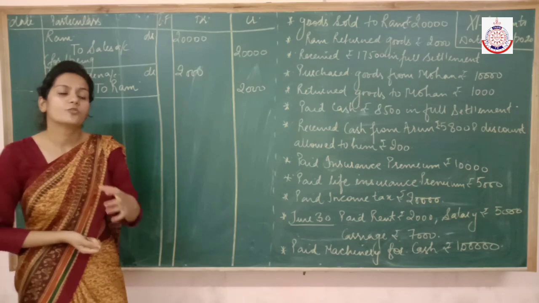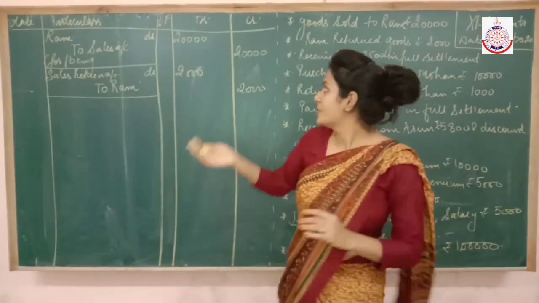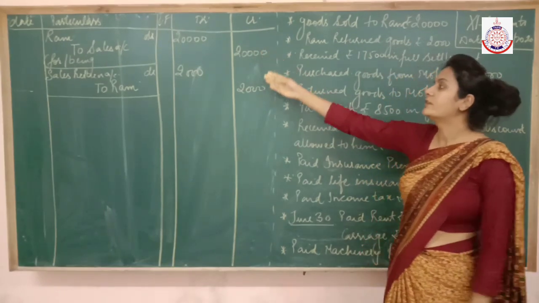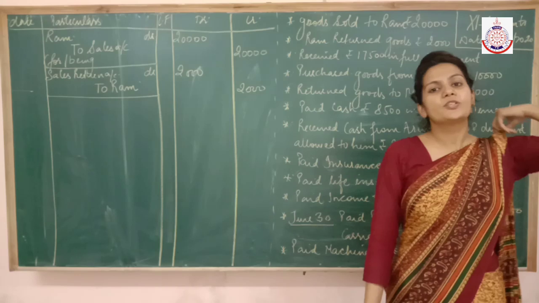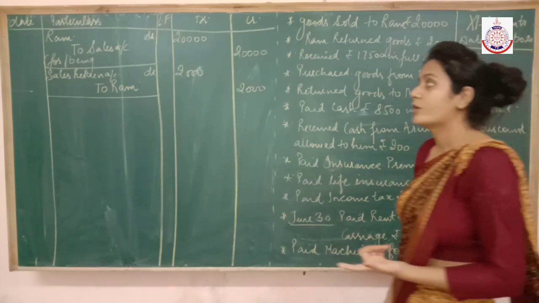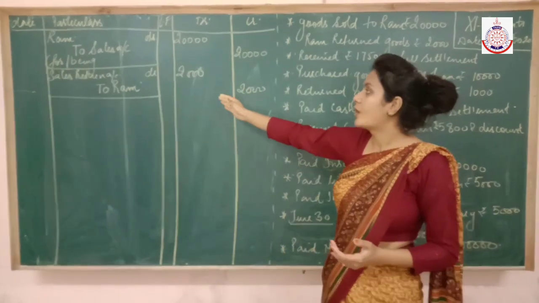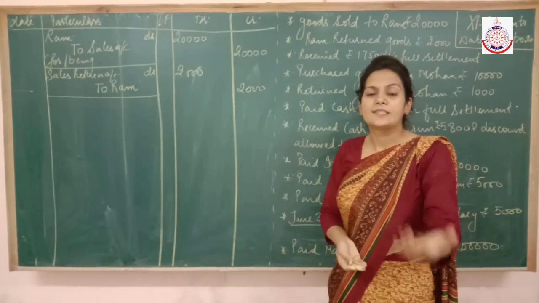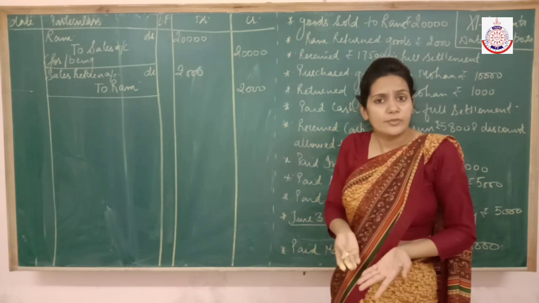Suppose I sold goods of rupees 20,000 to Shruti, and Shruti returned goods of rupees 2,000 to me. Now obviously Shruti is going to make payment of rupees 18,000 to me only. She will not make payment of rupees 20,000. Reason: though she has returned the goods worth rupees 2,000, she can say that those goods are with you, then why should I make payment for the same?